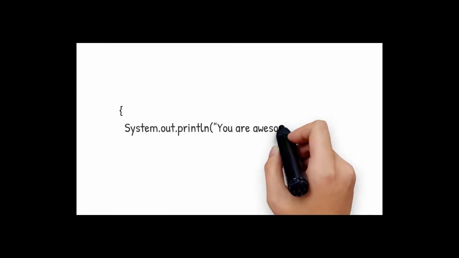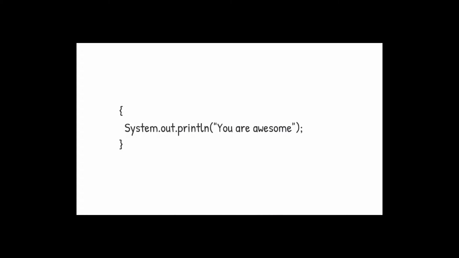You have come this far in the program, which means you are awesome, and let's make the computer tell you that. So what you see here is a block of code in which there is a statement with the required text. But I want the computer to tell you three times so that it really sinks into you.